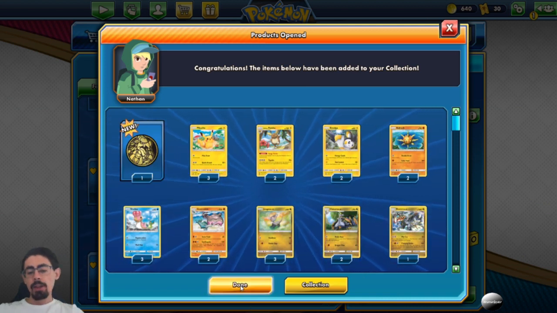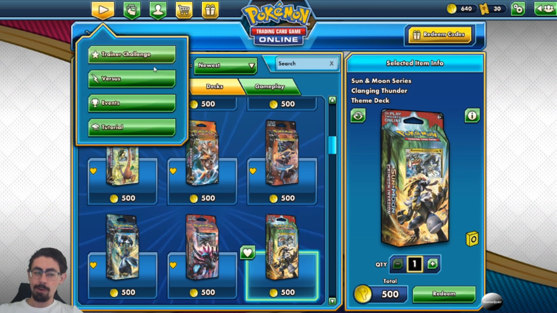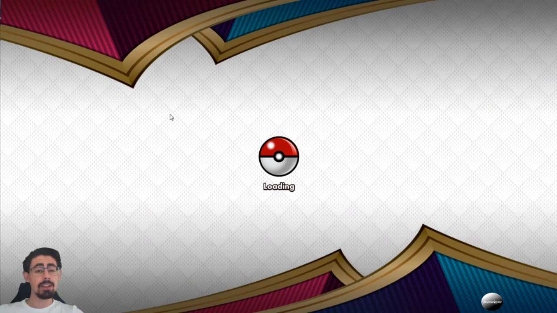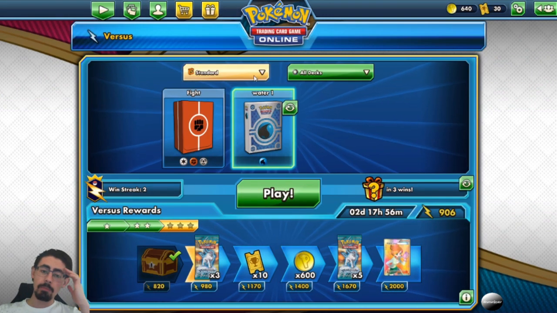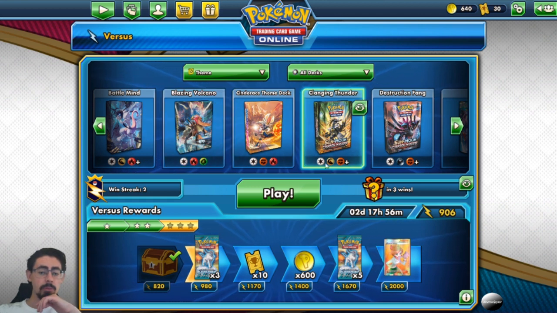Okay. Interesting deck. Good deck? Eh. Interesting deck? Yes. The thing is, if you can get Kommo-o online with a Devoured Field, it's actually a pretty reliable deck.